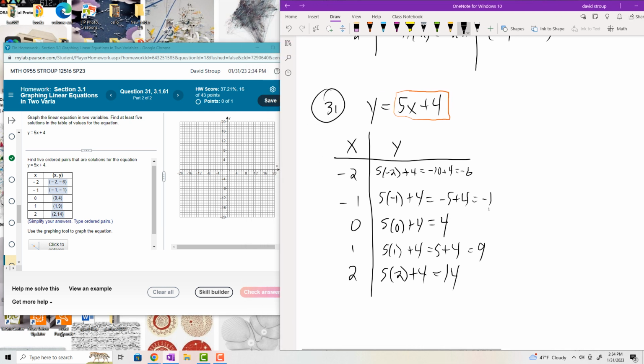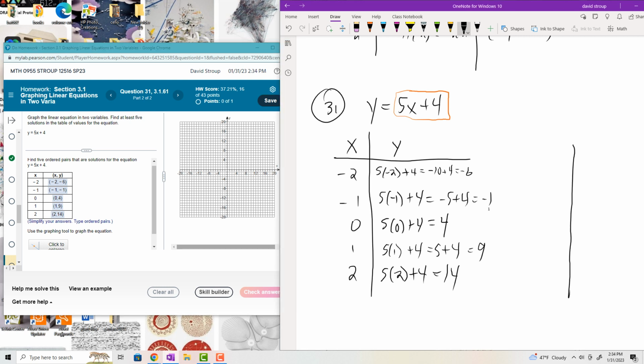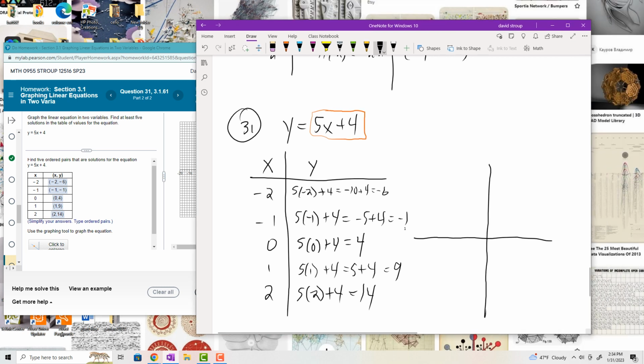They want you to take all of these ordered pairs and plot and form an equation of a line. Thankfully, you're not going to have to plot all the ordered pairs. All you basically got to do is pick 2 of them to plot, and then that'll be good enough. So, for example, if it was on a test, you'd have to write it all out and draw it out. So I'd just pick maybe this one and this one. Okay. So the ordered pairs there would be 0, 4 for this guy. And then for this guy, it'd be 1, 9.